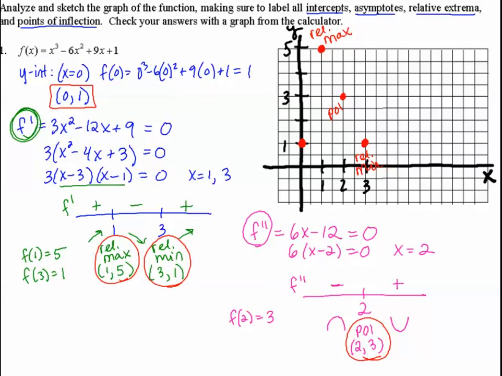So now I'm going to connect the points and make a smooth curve. So if this is a relative max, I need to go increasing to decreasing. If this is my only point of inflection and I start with concave down, then I want it to be really clear that this is concave down up to here. Okay, now I can keep going in this direction. Then I need to change concavity, so now be very clear that this is concave up. Don't be sloppy with the graphs. Show me what you know about the concavity.